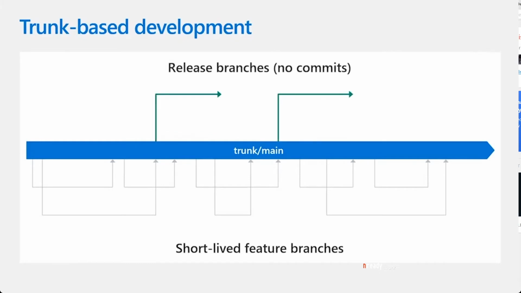Now, when we are ready to release or deploy something to production, we can create a release branch off of the main branch, and this will be used to deploy our code. You can do the same thing with tags or with releases. I really like using branches because branches are super cheap in Git, and it's also a nice way to archive everything that changes. And also, if we need to do hot fixes, we already have that branch ready to go.